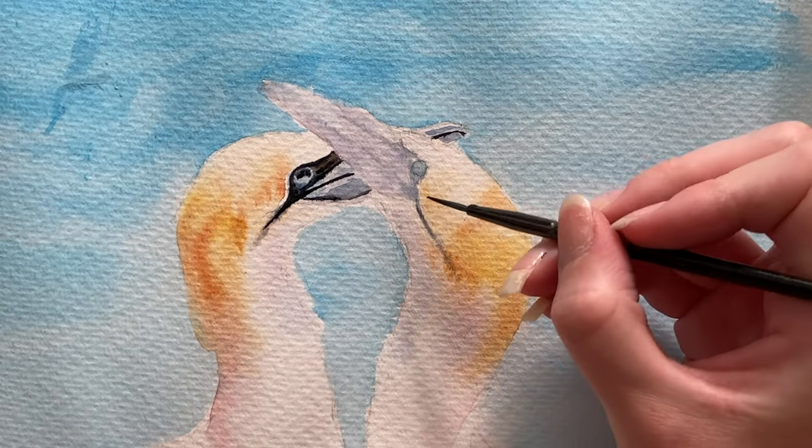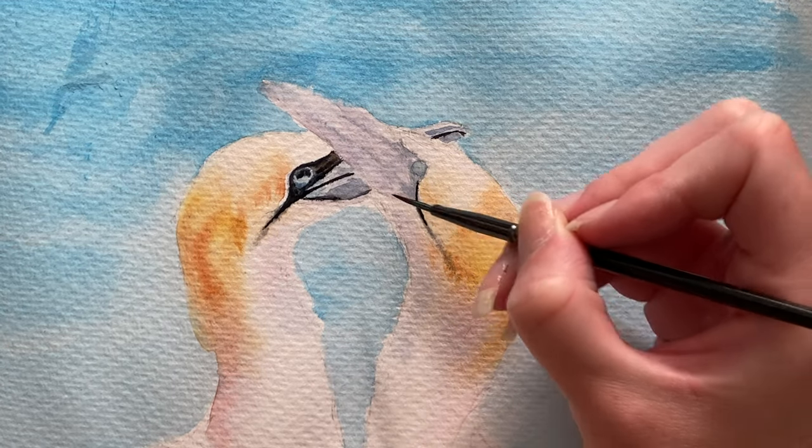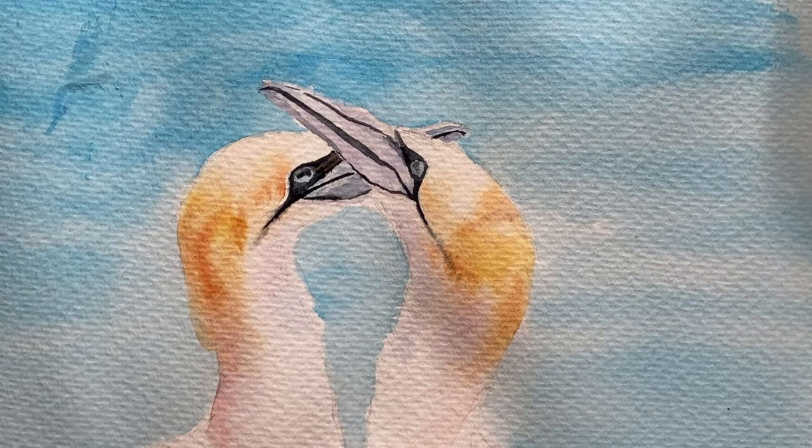And then the great thing about painting two of these is we can do the exact same thing on the other side, just repeating the exact same process, and ta-da!